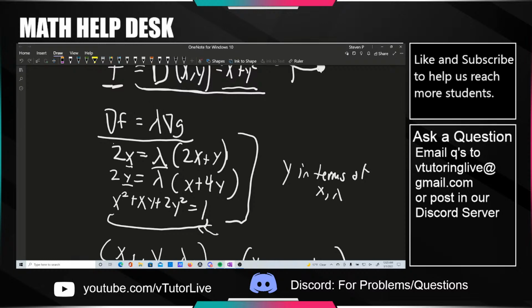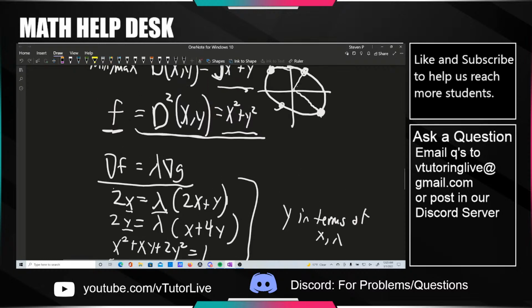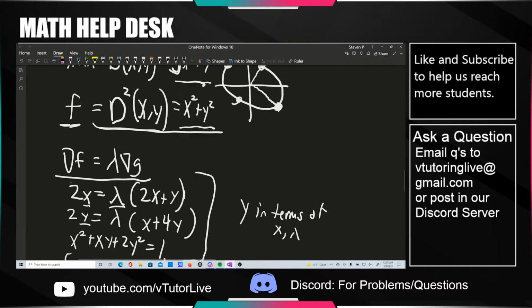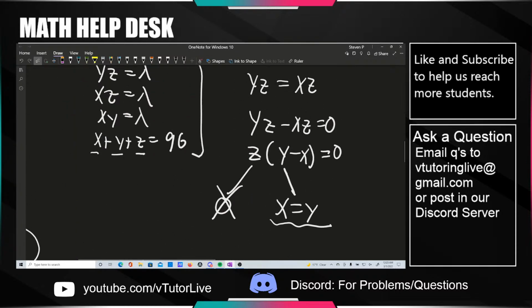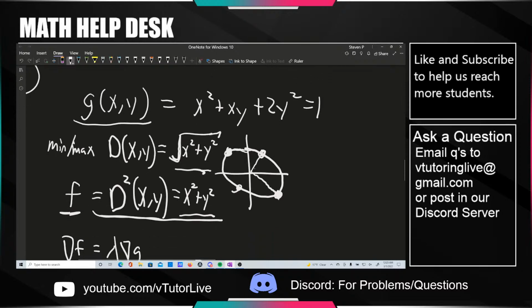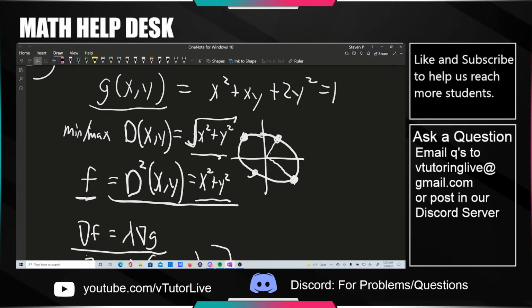A lot of it at the end comes down to just playing around with systems of equations and solving, and unfortunately that's just elbow grease and staying on your toes and being aware of when you have to break things down into cases. Like I was saying earlier, you have to break things down into cases here where either z is 0 or y minus x is 0, and sometimes you have to decide when a case is absurd. Sometimes you do end up with genuine multiple solutions, and you just gotta try them all to figure out which ones are maximums and minimums.